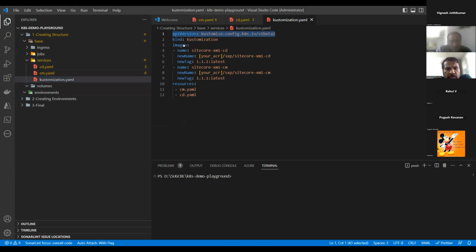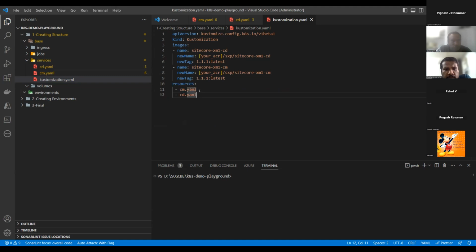It's a default one. And this kustomization file will include two resource files, CM and CD. So when we build this kustomization file, it is going to group these two resource files together.